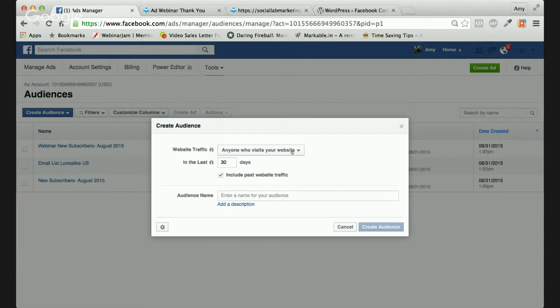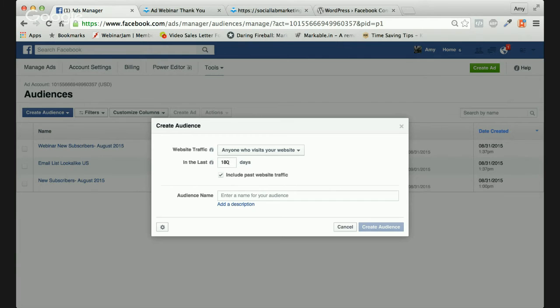When you create your audience, you can set rules. If you want to target anyone who visits your website, in general everyone that's visited your website, maybe you've got a new offer you want to share with people or a new blog post, and you're not necessarily having to break it down into people that visited a specific page, you just want to target everyone in general, you'll just select that. Now I think it defaults to 30 days. You can go up to 180 days, so anyone that's visited your website in the last 180 days.